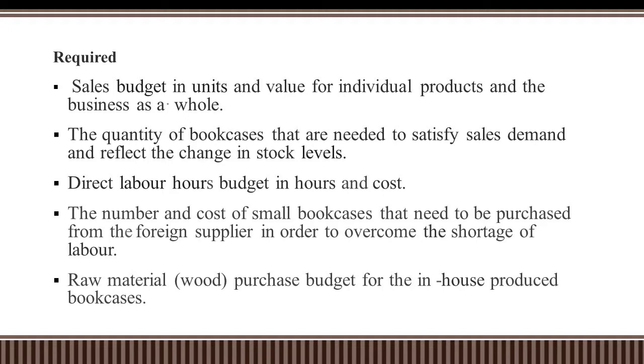Depending on our production budget, we will estimate how many labor hours we require. Fourth, the number and cost of small bookcases that need to be purchased from the foreign supplier in order to overcome the shortage of labor. We would achieve this by comparing how many hours we need in point 3 and how many are available. The question tells us that 22,500 labor hours are available. So we would see that the availability of labor is less than what we need to meet the demand for all 3 products. Eventually, we will have to buy some of the small bookcases because that is the only one available from the foreign supplier.